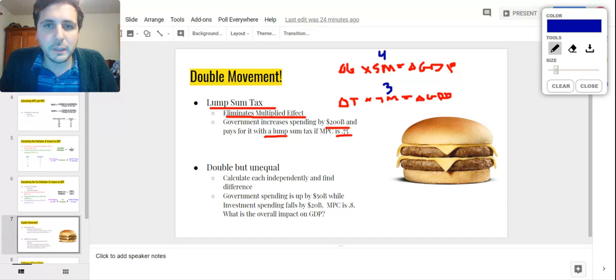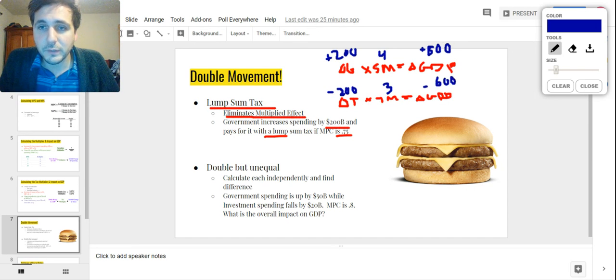My change in government spending is $200 billion. And my change in taxes is an increase of $200 billion. The question is, when I increase taxes, is that positive or negative? It's actually negative. So this is negative, this is positive. So what's the impact going to be? Well, this positive is going to result in an $800 billion increase in GDP. And this negative is going to result in a negative $600 billion decrease in GDP. So 800 up, 600 down, the difference is $200 billion, which was my initial change in government spending.